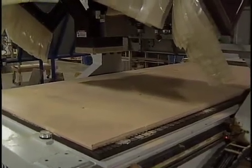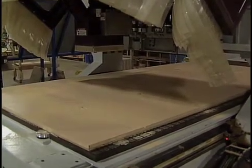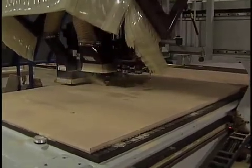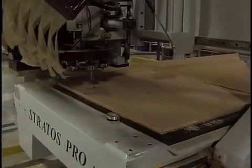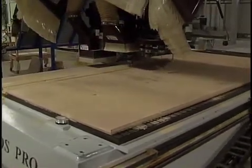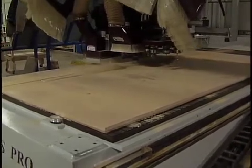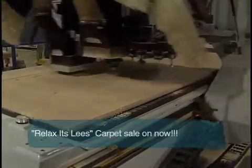Now that it's done dadoing, it's going to switch bits and it's going to cut the pieces out. There's not that much sawdust. That shroud comes down and sucks up the sawdust, but for filming purposes we'd like you to see what it's doing, so we left the shroud up. The top 2 stretchers are cut out.